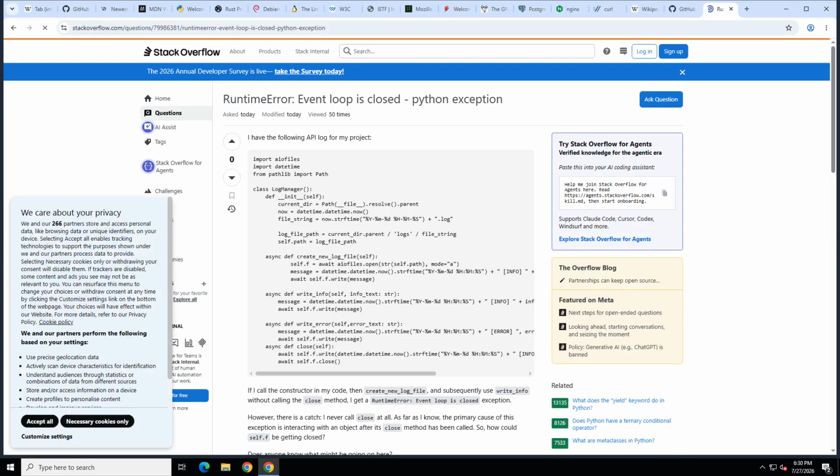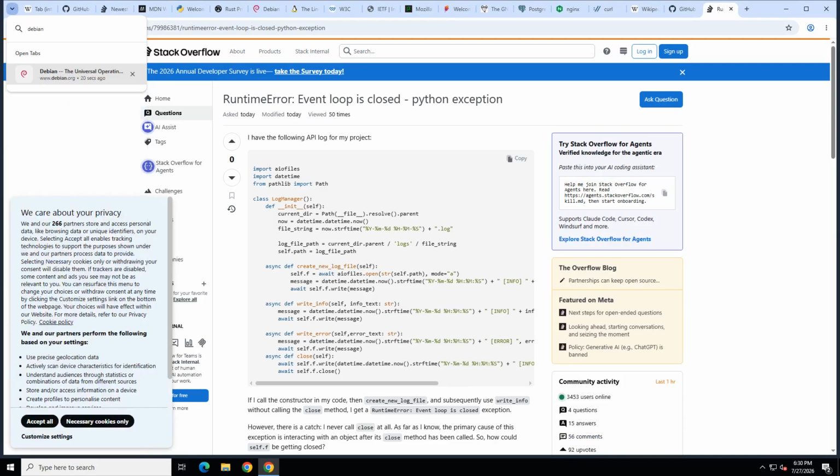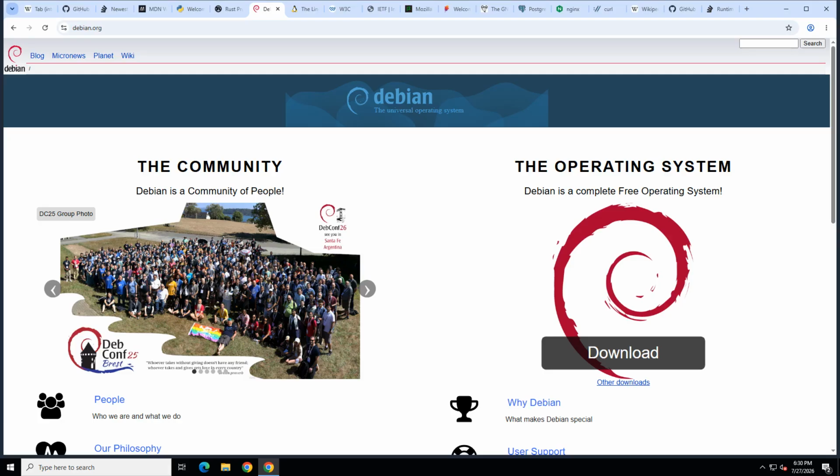Fix 2, for anyone who likes horizontal tabs and doesn't want a sidebar. Press Ctrl+Shift+A, or click that little chevron at the far left of the tab strip. This is Tab Search, and it's a searchable list of every tab you have open, with its title and its website. Type a few letters, press Enter, and you're on that tab. It doesn't matter how thin the tabs got, you never have to aim at one again.